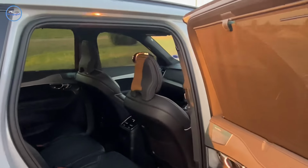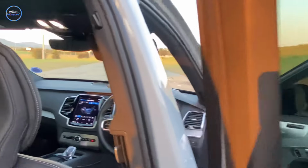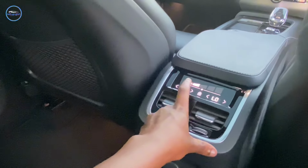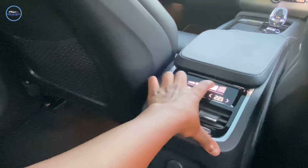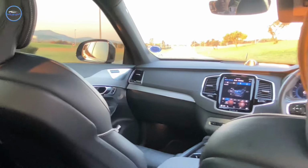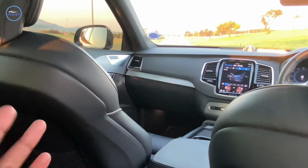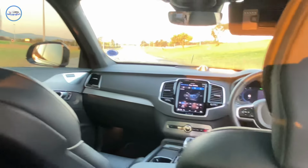I haven't really sat at the back of this vehicle. I like these blinds and hinges that we have here. Very cool that they come with the vehicle. And I kind of like this. Just look at this thing, guys. So you can unlock it, lock it. Passengers in the back can just set things for themselves. This is quite nice. I mean, it's a premium vehicle. This is mostly where people that are driven, if you're president or CEO or whatever, will spend most of your time, with ample legroom and all that.